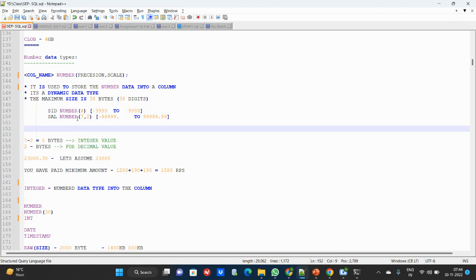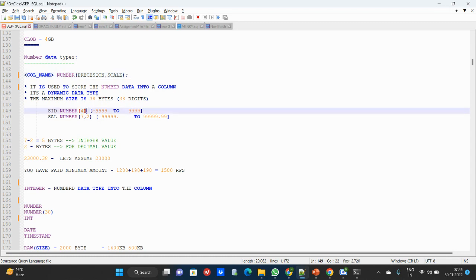When you declare a number data type, it will accept both negative and positive values. So the number data type will accept both negative and positive integers.